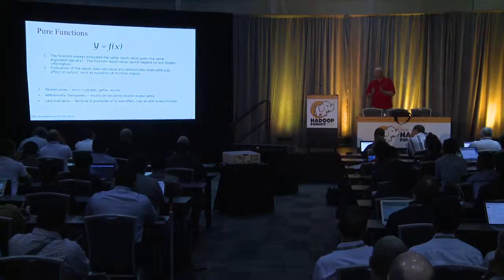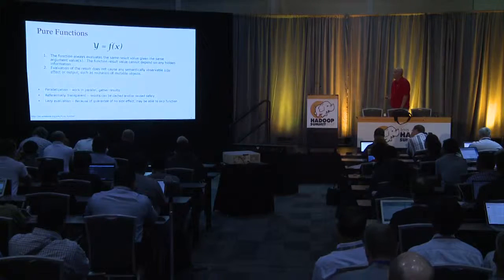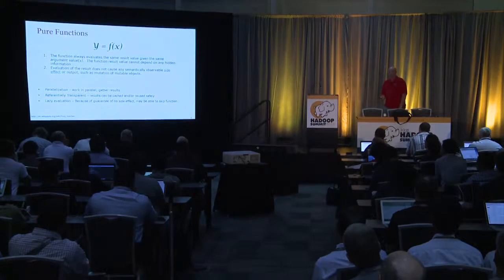In functional programming, it might skip the true case and just do the false case if it's already done the true case or if it's already cached, things like that. Or it won't even bother in some cases to do it the first time if it doesn't have to. And that's important when you're operating in parallel, whether on the same chip or across a Hadoop cluster.